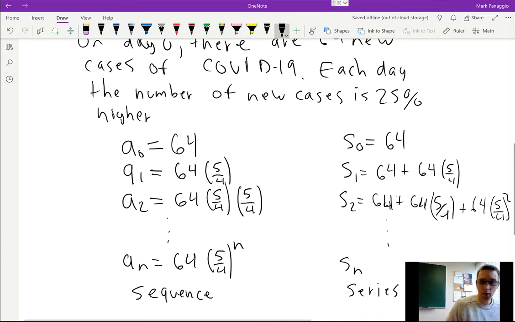And again, there are lots of questions you can ask. You can ask, well, does the sequence approach something, or does the series approach something? Is there some number that those sums are going to get closer to? We can also ask, well, maybe they don't get closer to something. Does it diverge? Does it go off to infinity? And so what we're going to look at over the next few weeks is how do we actually describe these types of sequences and series? How do we determine if they converge? And if they converge, can we determine what they actually approach?